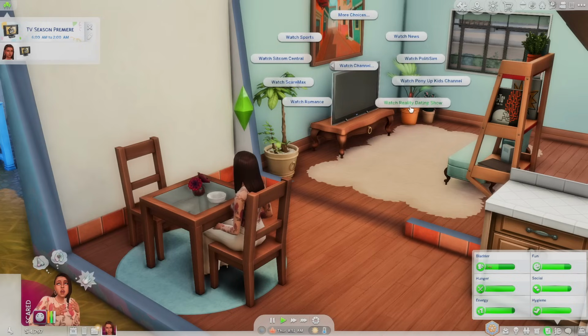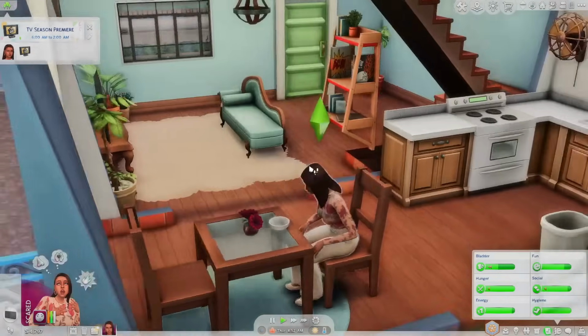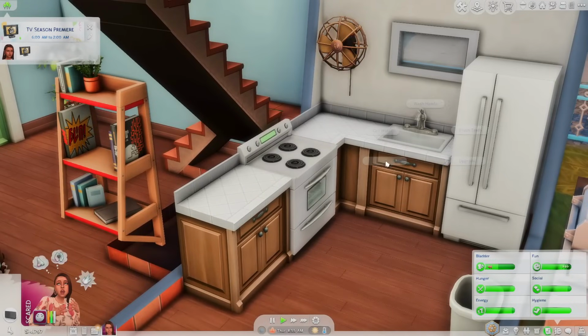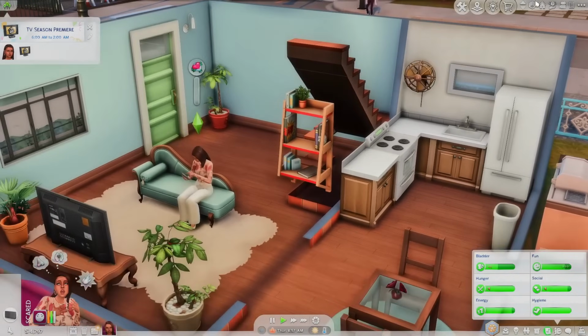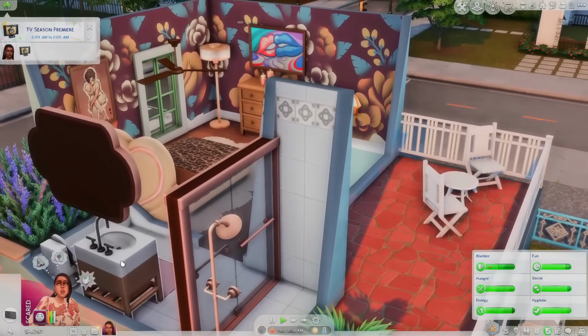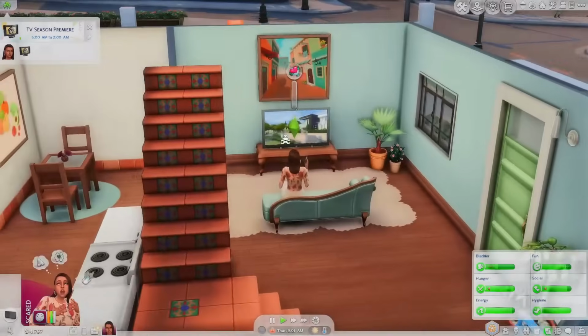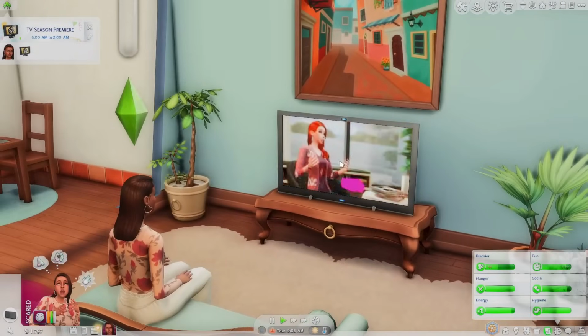So let's go ahead and watch channel, and we're gonna go ahead and watch a reality dating show. Okay, so we'll go ahead and throw this away for her. Let's also set the sink type to kitchen here, and up here, we'll set this one to bathroom, just so she's not going all around, you know, all the craziness.